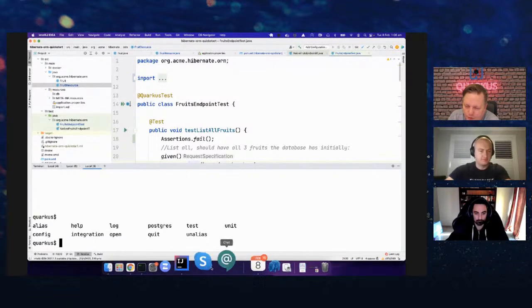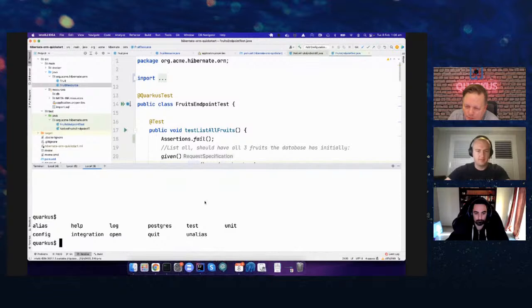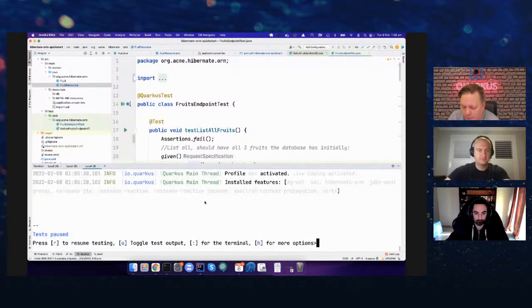So Stuart, just one question here. The reason why we don't just add more stuff to Dev UI, I guess, is because not all Quarkus apps have a web front end. So this is the way to get to these details, or? Yeah, so it's just kind of two different ways of doing a similar thing. Dev UI is great, but some people just prefer the browser.